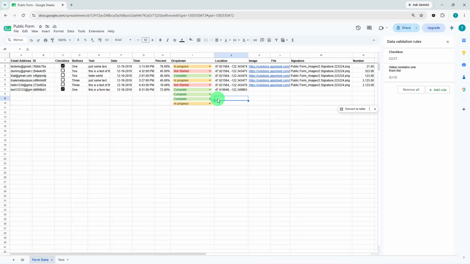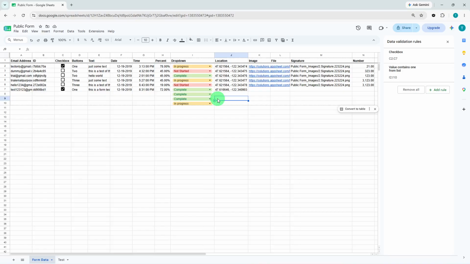For power users, consider using a range of cells as your drop-down source instead of typing options manually. In the Data Validation panel, under Criteria, choose Drop-Down from a range from the drop-down menu. Then enter a cell range like A1:A5, where you've typed your list elsewhere in the sheet. The beauty of this method is that to update the drop-down for every cell that uses it, you only need to edit the source range cells, no need to open data validation again. This is ideal for dynamic lists that change frequently, like team member names or product SKUs.